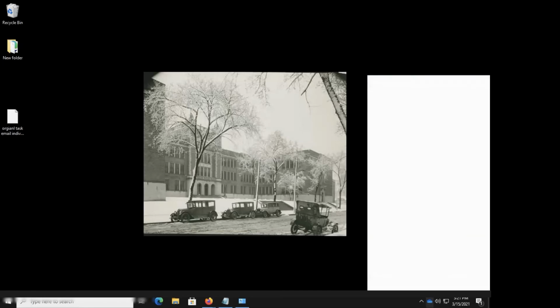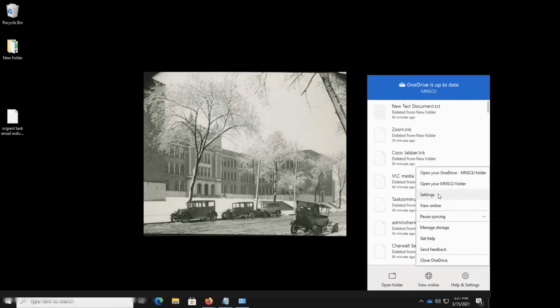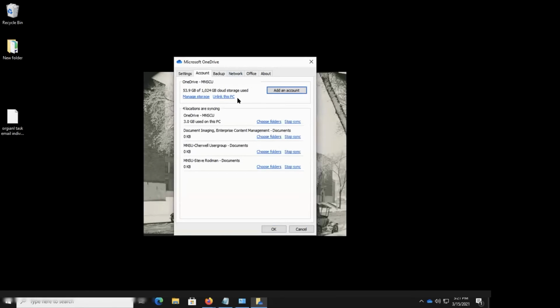One of the things you're able to do is right click on it and go into settings. In your settings, it'll tell you how much storage you've used and how much you've got. And one of the other nice things is you can choose folders to sync down to your desktop.